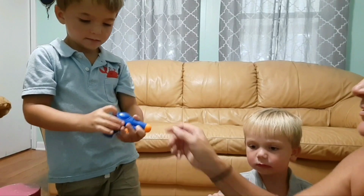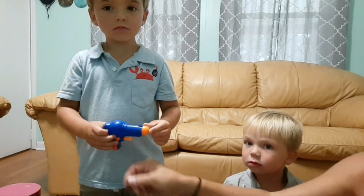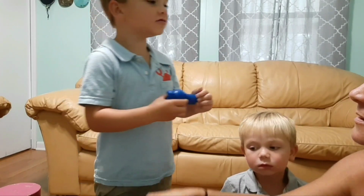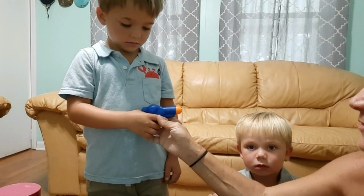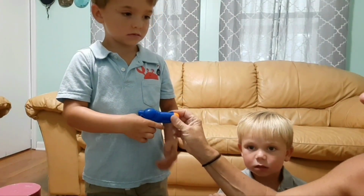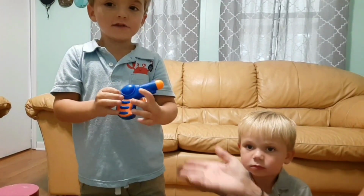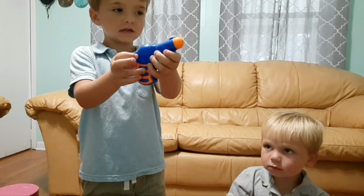Okay. So can you use that without mommy and daddy supervision? Yes, you can play with this one without mommy and daddy. So that one's a fake gun, but you can still play with it, right? That's why you put the water in it.